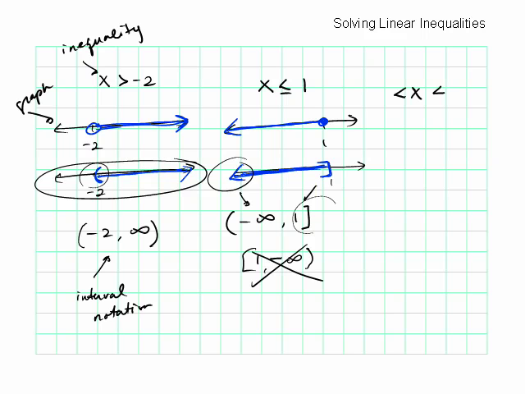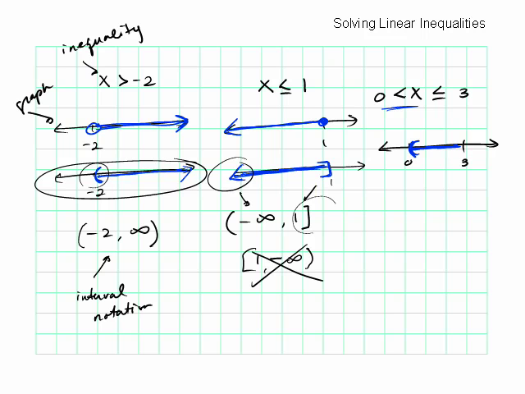X is between 0 and 3. Here's 0, here's 3. X is greater than 0 and less than or equal to 3 at the same time. This just tells us to shade in between the two numbers 0 and 3 like that. Now, are we including 0? The answer is no, we're not. X is strictly greater than 0, so I'm going to either put an open circle here or a parenthesis.